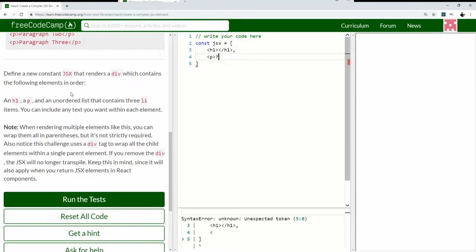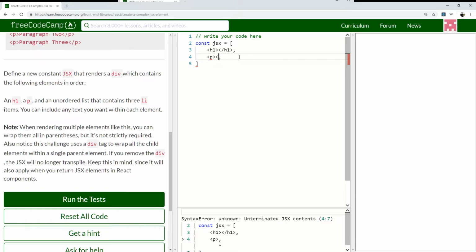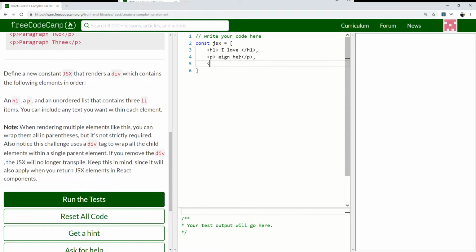A p tag. Oh no! Oh no! What's going on? Okay, I can't type. I can't close tags to save my life. Let's see. I love being here. Okay, yes, that's great.